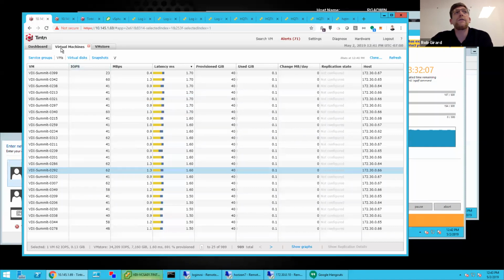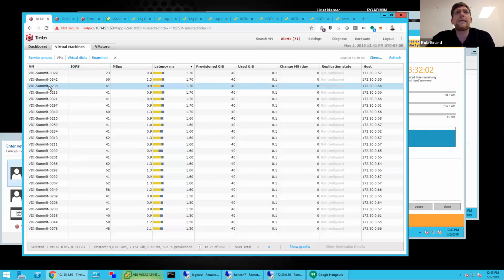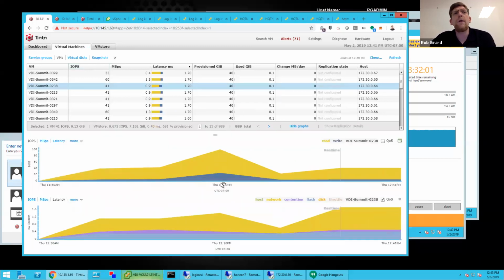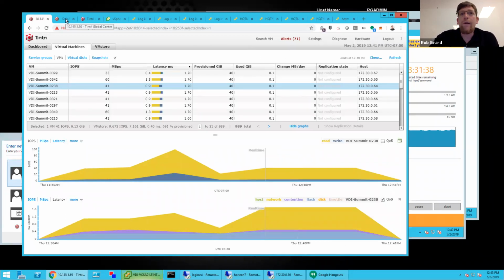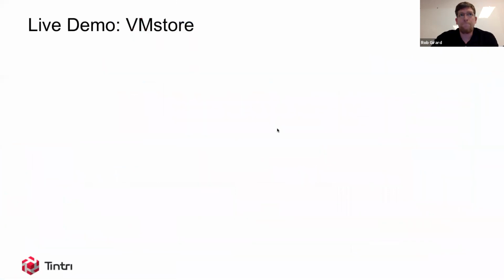So on the surface, storage is slow, users are complaining, or maybe not at this rate. These are pretty nice latencies. We can get in if they do complain. We can see what it looked like historically, and we don't have to do anything special at all. We just gotta point at our vCenter, give it credentials, and we're good to go. So very conscious of time here.